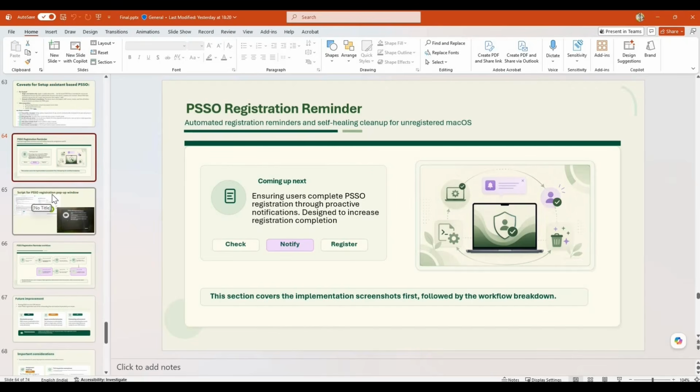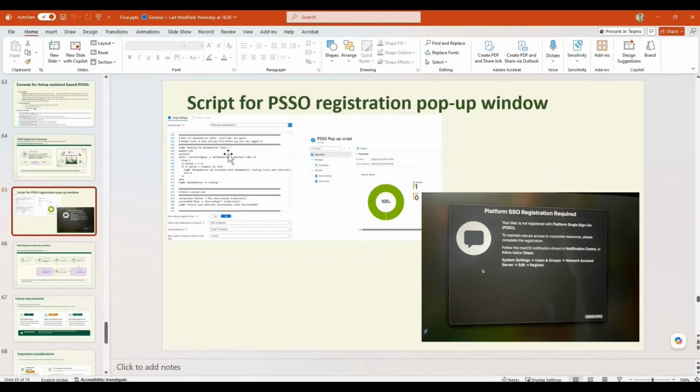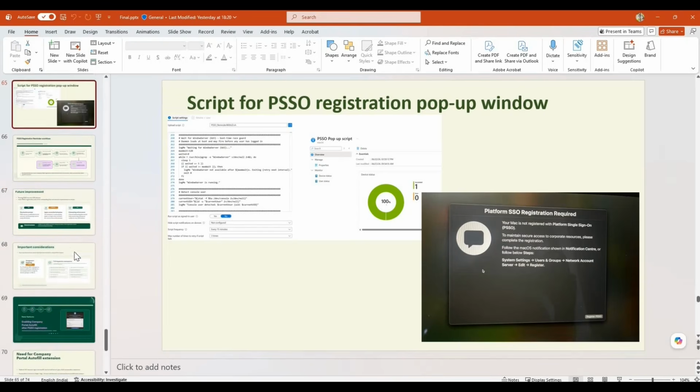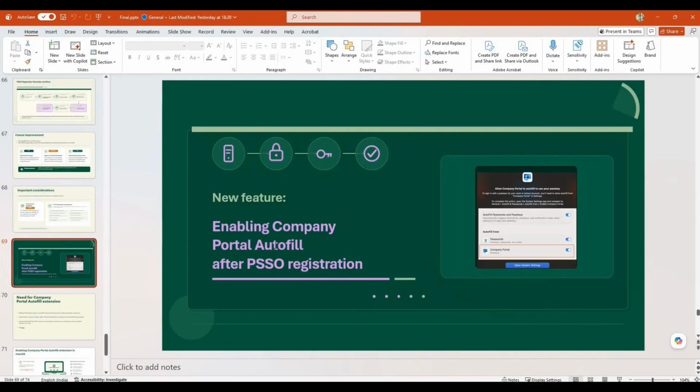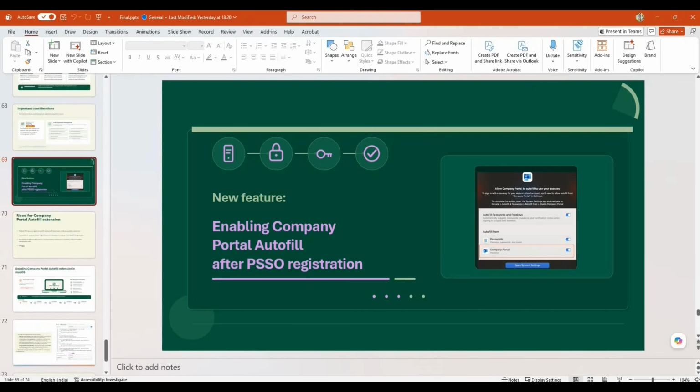So in that case, the remedy was, there is this PSSO registration pop-up window script that is available in GitHub. You can make use of that, and it's going to bring a dialog box like this, and the end user will not have the option of skipping it. Now, the other thing was, we need to enable the autofill for Company Portal after the PSSO registration is done.